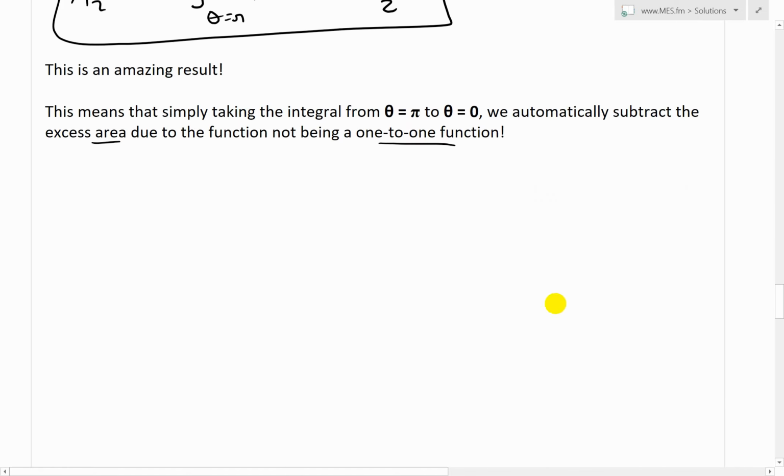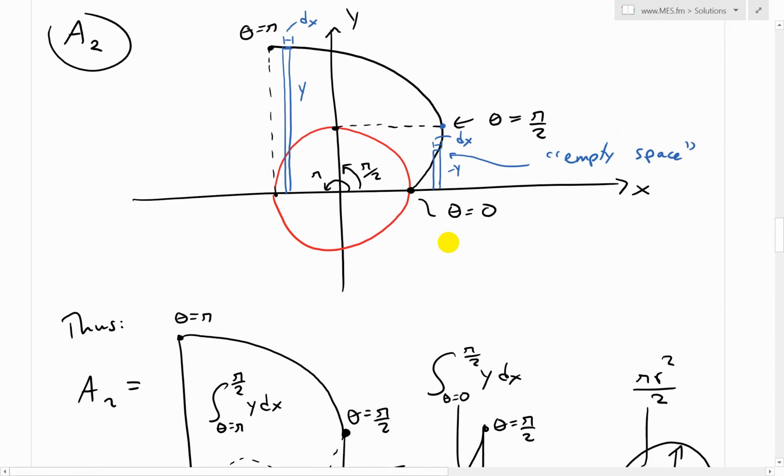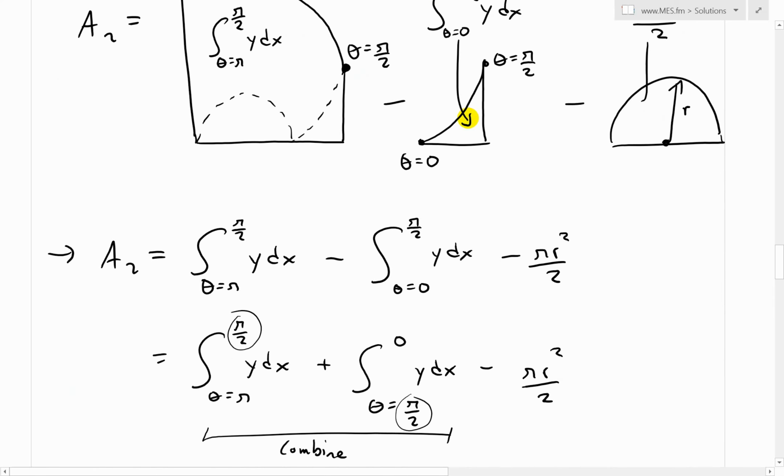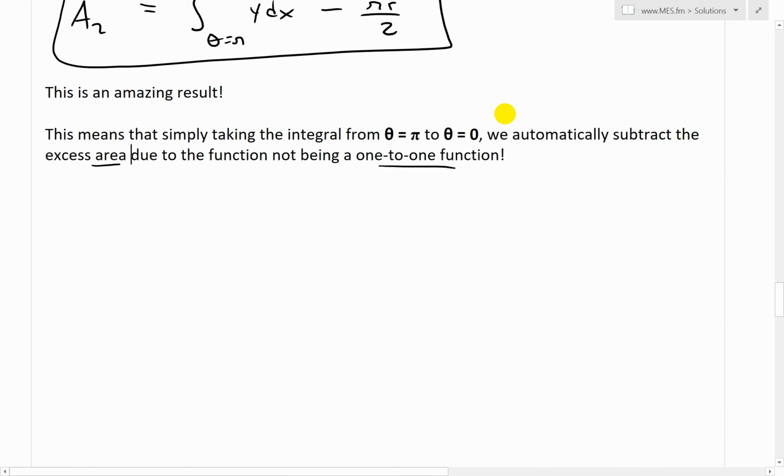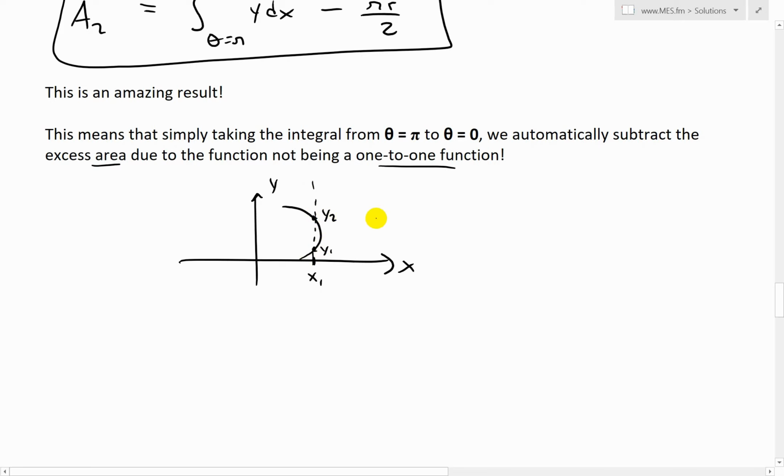Yeah, not being a one-to-one function. That's this part right here. It's not one-to-one because, well, I'll just draw that right here just for a reference. If you have x, this is y. If you have a curve like this, for example, and then if you have at x, right here, I'll call this x1. At this point, we're going to have, well, y1 and y2. So what we have is here 2 y's for 1 x. In other words, not 1 to 1.